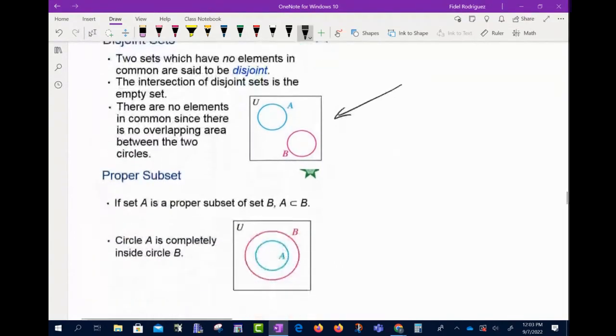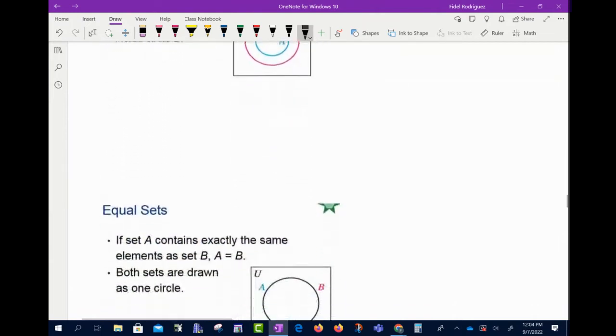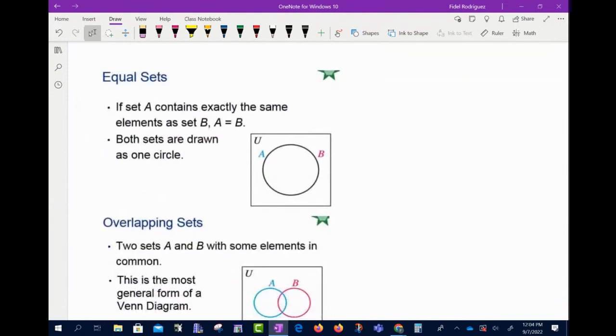We talked the other day about proper subsets. If you remember, we have it written like this: A is a proper subset of B. All that meant is that everything in A is also in B, but that B has at least one extra thing. It can have a bunch of extra things, but it's got to have at least one extra thing in there, okay? I'm just going through some basic definitions here until we actually get to some problems.